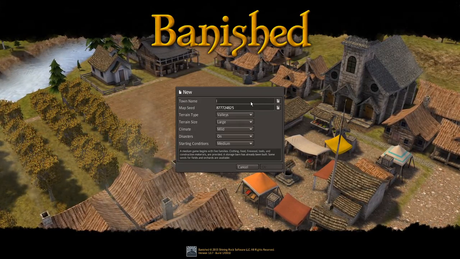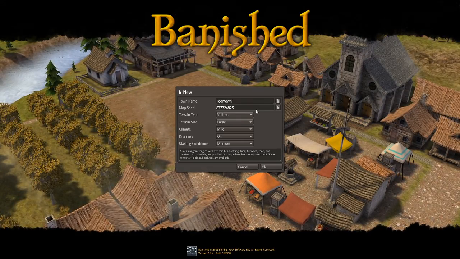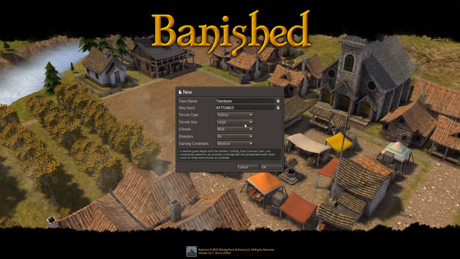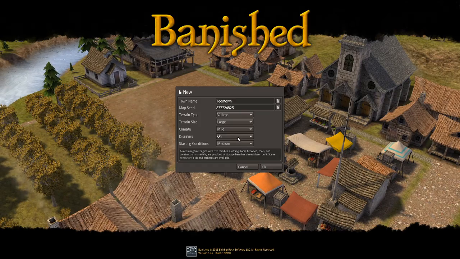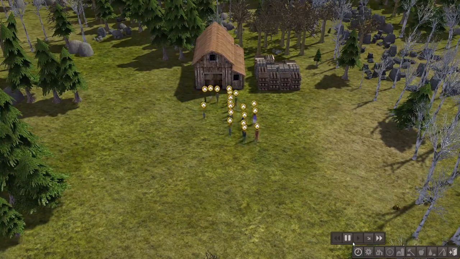What do we call the town name? What to call it? ToonTown. ToonTown will work. And then you've got different settings: large, mild, disasters, medium. Yep, that'll work. So yeah, the whole purpose of this game is just to build up your little city and feed it and house it, clothe it, find all the resources, and just make it look pretty. And as you guys know by now, I like to have things that are aesthetically pleasing.